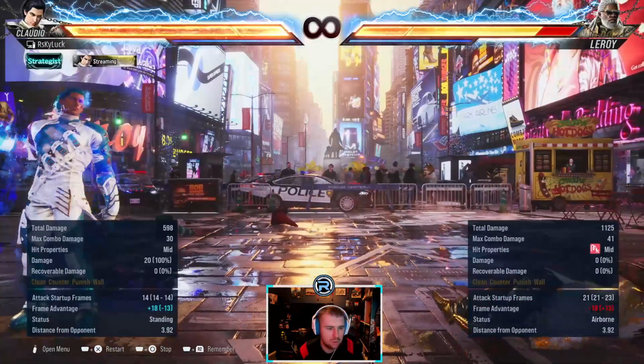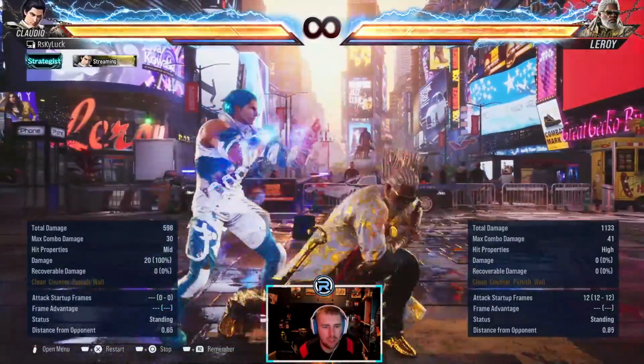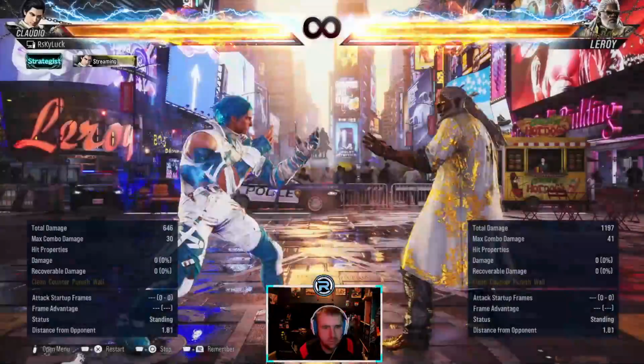Oh, we missed 2-2. So 2-2 is his actual 12 frame that they all go to. It is a high. The second hit is a high. On hit, it's rather plus 7. But the second hit is a high.